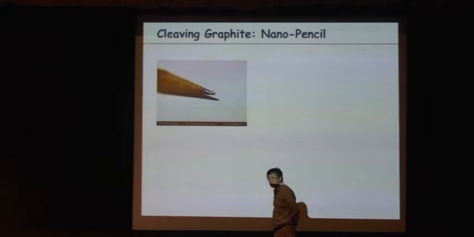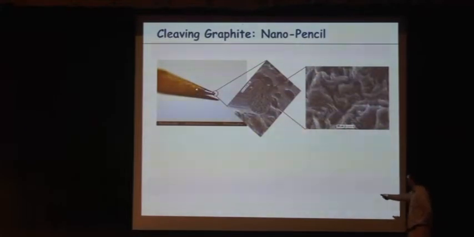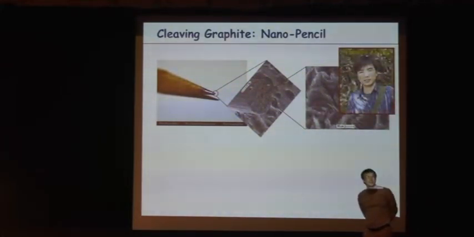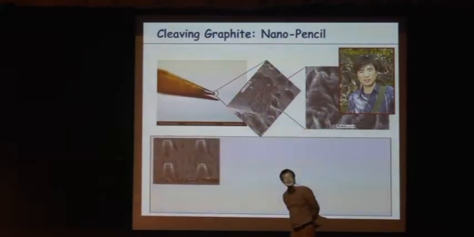Since a pencil is made of graphite, and indeed if you look under an electron microscope, the pencil lead consists of these stacks of graphite, right? So when you grab a pencil and write on paper, you will probably cleave off some little pieces of graphite, or perhaps even graphene. So that was the idea that we started with. The first-generation student Yambo was courageous enough. We discussed, instead of this macroscopic pencil, what if we made a small-scale pencil called the nano-pencil.